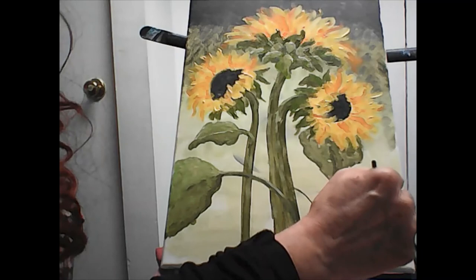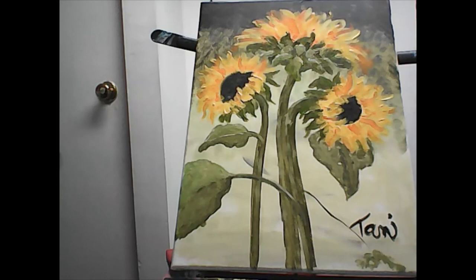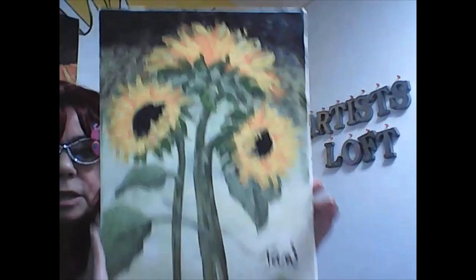And there you have it, guys. There you have it. So that was a little more technical, but I think if you work at it, work at it. Walk away if you get frustrated and just come back and start adding to it, because there's a lot of blow drying anyway. But I think it looks pretty stunning. So now we have all three. Let's turn it out. This is your week. That's your week.